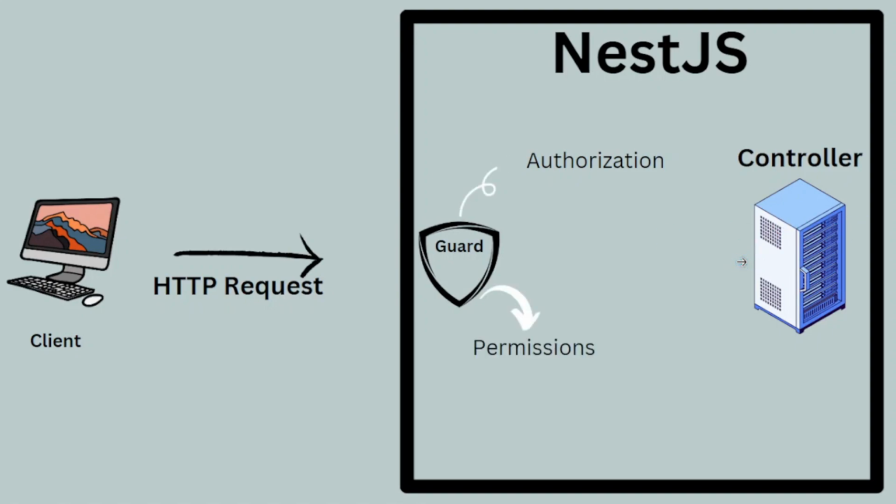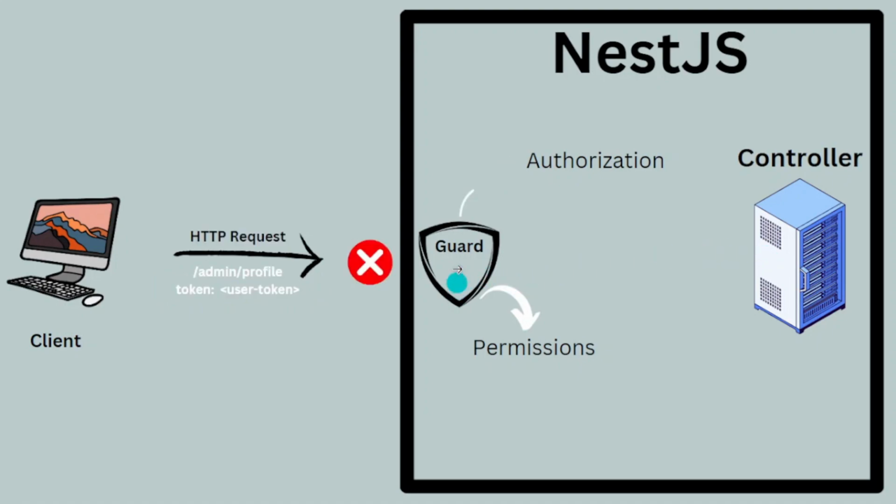For example, you can log into your Facebook. The login process where the Facebook system verifies whether you are a valid entity or not is authentication. But once you are logged into a system, you can see many pages and many posts. You cannot just go ahead and delete anyone else's post because you don't have that permission. That behavior is authorization, to verify if you have permission to do a certain task or not. All of this authorization is performed by the guards within Nest.js.